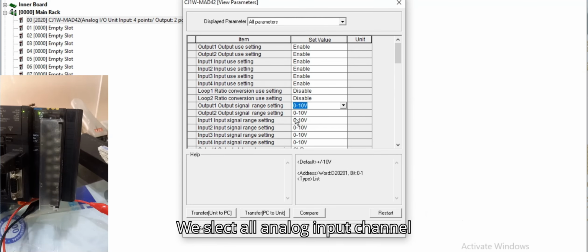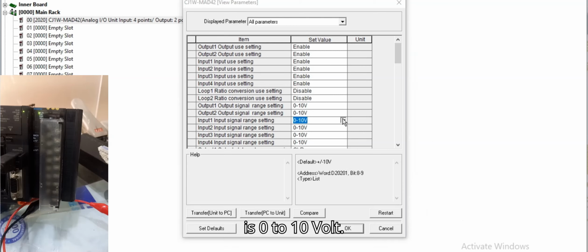We select all analog input channels as 0 to 10 volt.